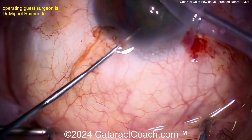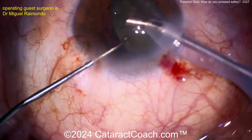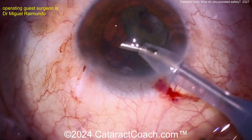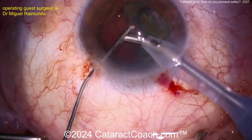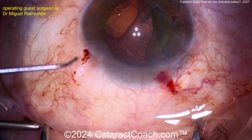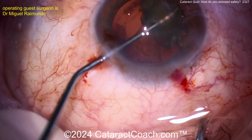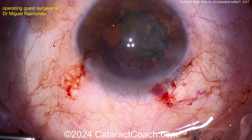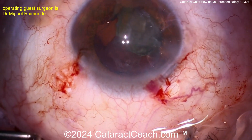Put the phaco probe in the eye and wolf that thing down — vacuum only, vacuum vacuum vacuum. Don't give phaco power, just vacuum, because if you give phaco power it'll break off that piece. You want the whole shell to stay intact as one big shell. More viscoelastic going inside — viscoelastic is a great barrier. And there's your break in the posterior capsule — that's a significant break. Let's get the rest of that lens material out before it goes into the vitreous cavity.